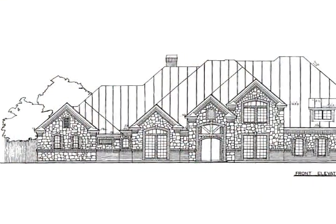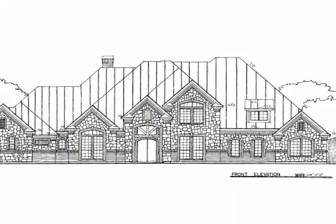And what we do is get information from them about what they would like to have in their home, and then we search our database, which has 20,000 plans in it, and we find plans for them to look at. If we can't find a plan for them, then we have an architect that we work with, and they will actually draw the plan for them. Okay. And get exactly what they're looking for.